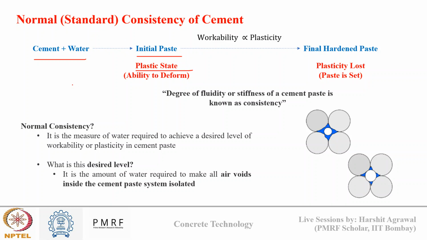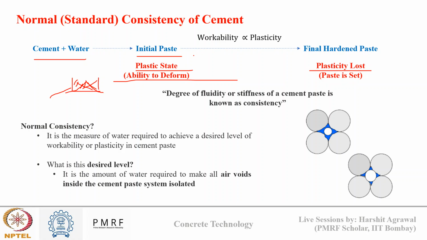Why plastic nature? Suppose this is my mold in which I have prepared the cement paste. Now if I remove this mold, what will happen? My cement paste will flow, and it won't hold the shape in which it was poured. This means that the paste deforms, and this is the property of plasticity. It has the ability to deform. However, over time, as this paste sets and hardens, it will lose its ability to flow, which in technical terms means it will lose its plasticity, or it will set.